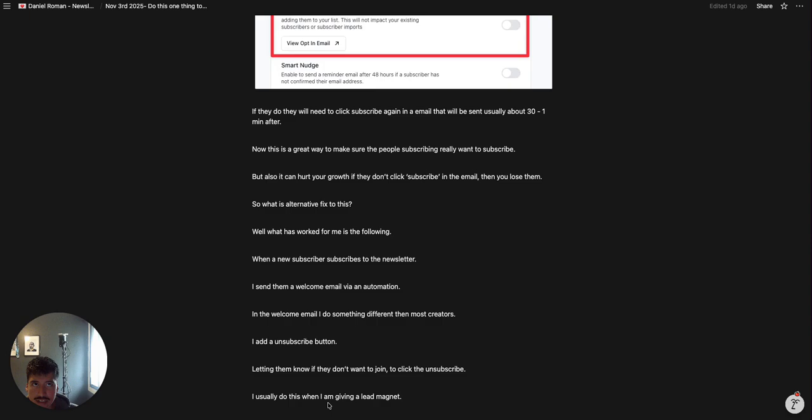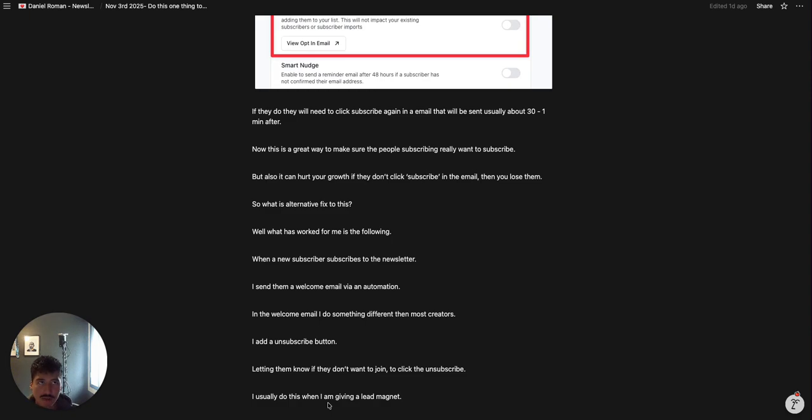Think of it like this. When somebody subscribes to my typical landing page, I put them through an automation, and through that automation they will receive that welcome email. In that welcome email, I'll have a button telling them, hey, if you're not interested in this, just click the unsubscribe button right now and save yourself some time from receiving any more emails. This is my way of not giving them any extra work of having to double opt in, but if they want to unsubscribe, they have the option right there.